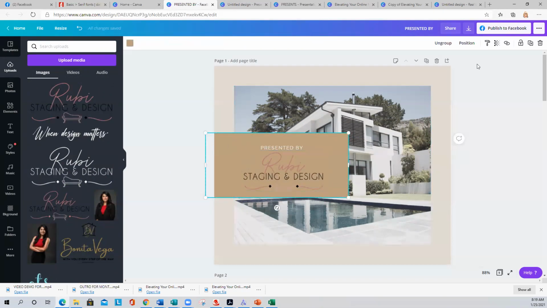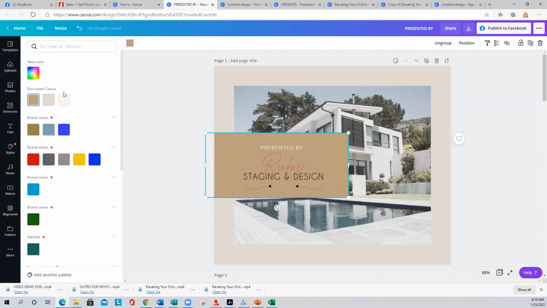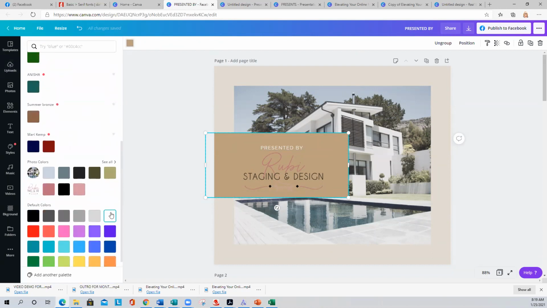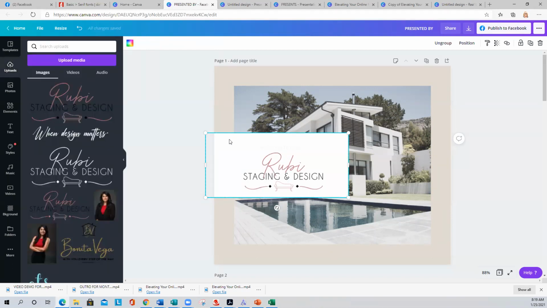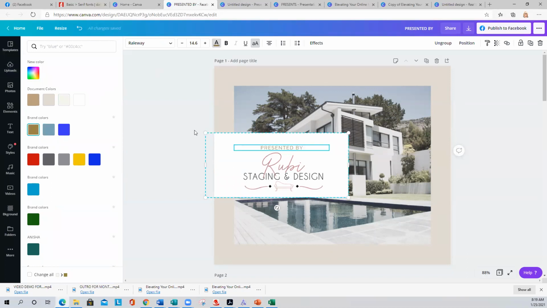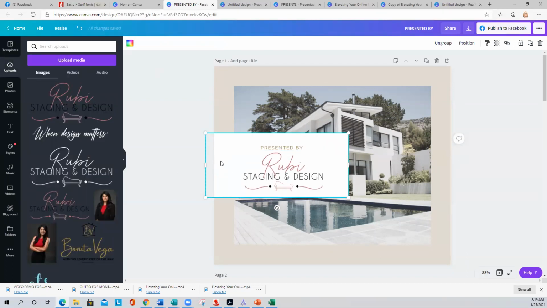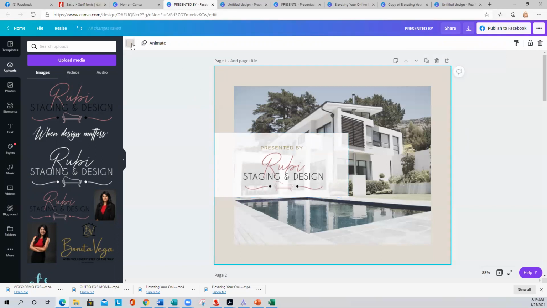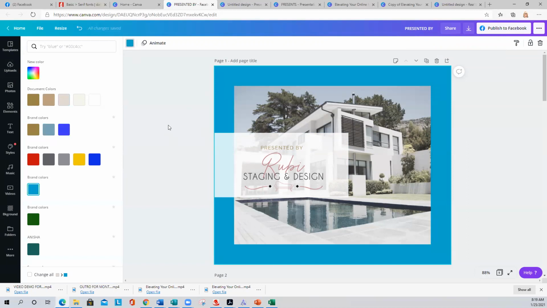This background right here, we can change the color up here to white or whatever color you want. Now we have to change that text. So just click on that text box and you can change the color to whatever you want. Very simple. Also on this, this box is called an element. You can create a fade, so it's not totally wiping out your image. And then if you want to change the color of the page, you can do that as well.